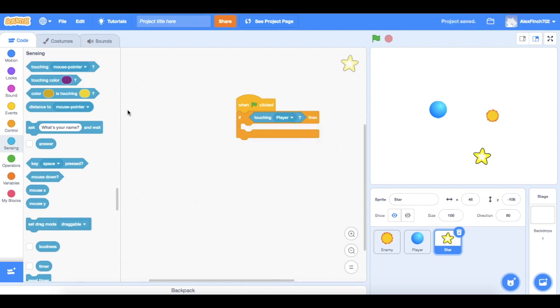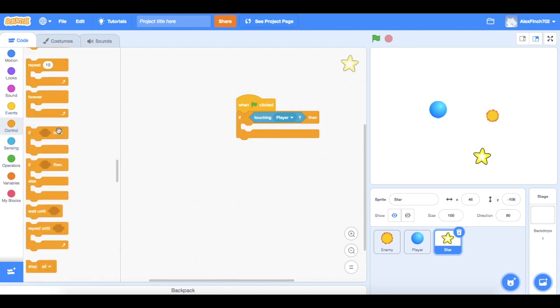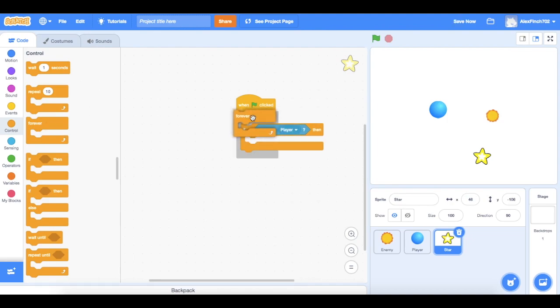But again, we want to be continually sensing this. Right now, when we click this, it's going to sense, okay, are we touching the player only one time? And then it's going to do whatever it does. But we want it to continuously search, so we want it to wait for the player to touch it. So we're going to add a forever loop here. So forever, if we're touching the player, then we do something.